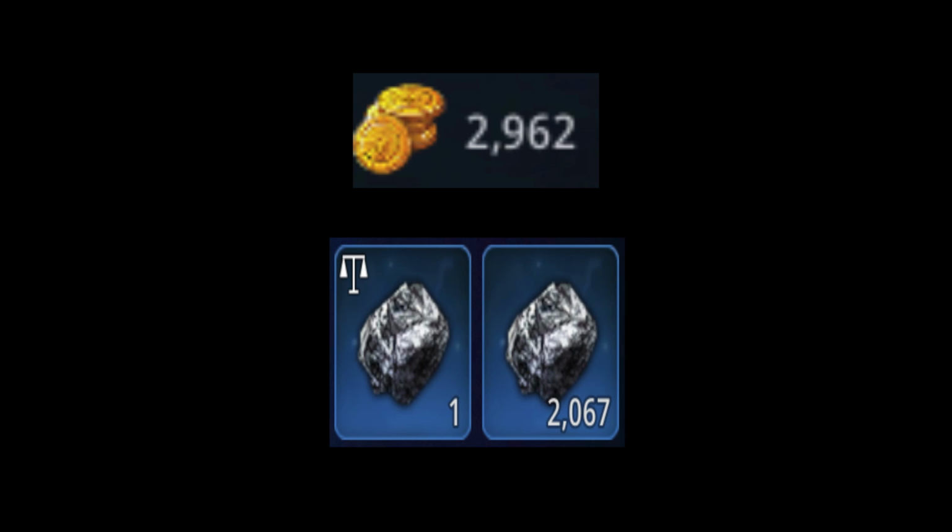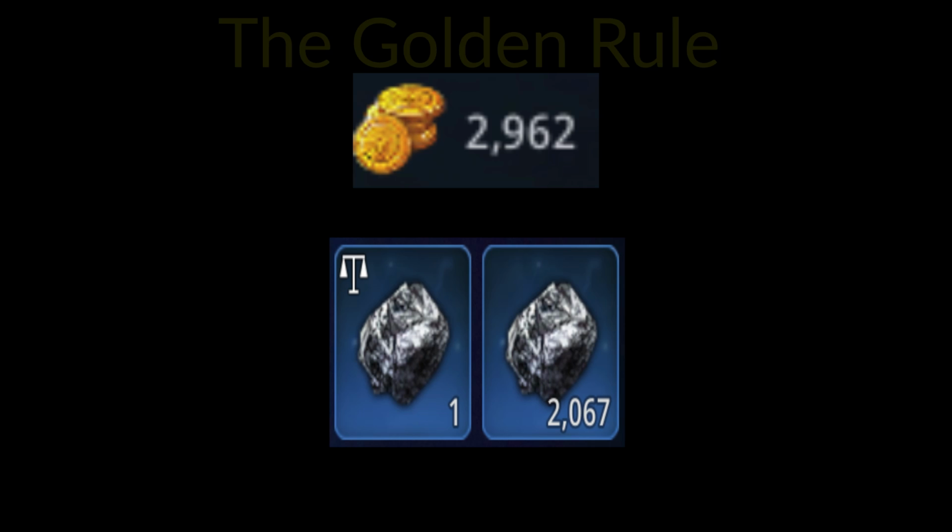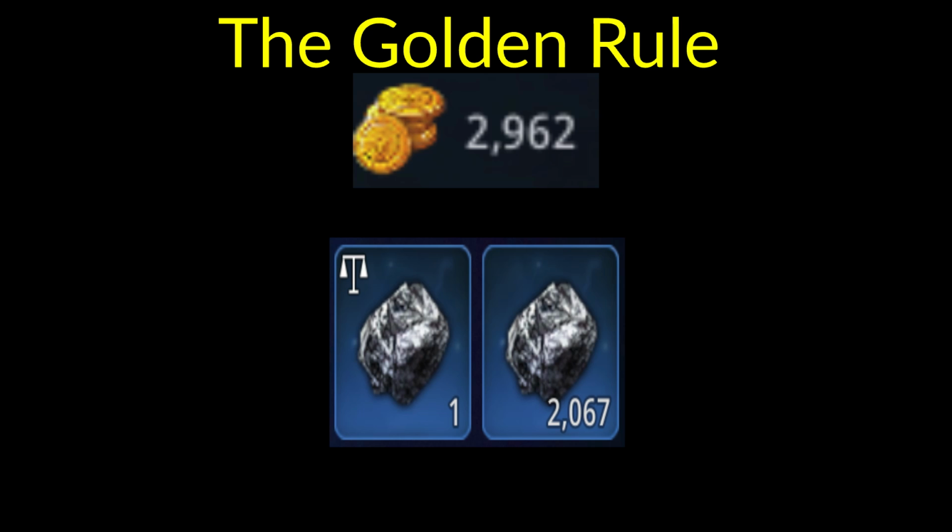It is still exponentially more valuable than the other item, especially after they nerfed the crafting rates. We will call this the golden rule. In fact, I'll objectively demonstrate how one of these is worth money and the other one is worth negative money.